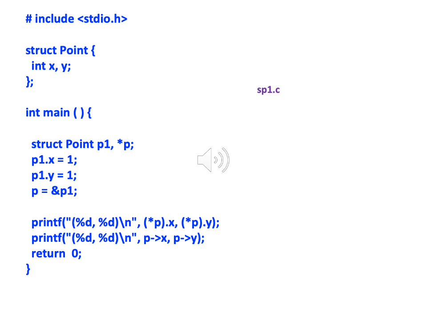A shorthand for the same effect is p->x and p->y. This arrow notation we will encounter frequently when we look at data structures like trees and linked lists. The arrow operator works as follows: if you have a pointer pointing to a structure variable and you want to access or manipulate the values of that structure's member variables, you use the arrow operator. So (*p).x is analogous to p->x, and (*p).y is analogous to p->y.